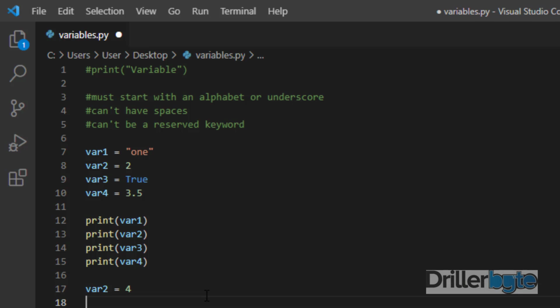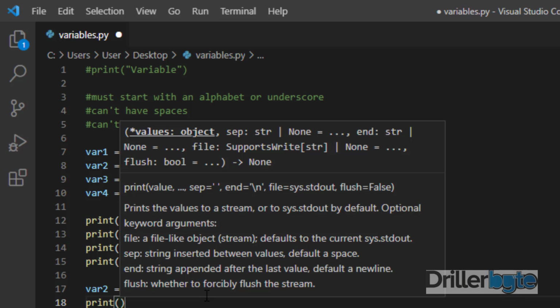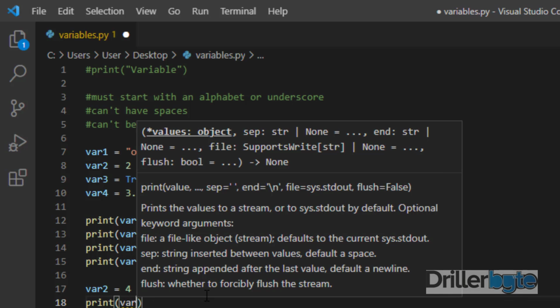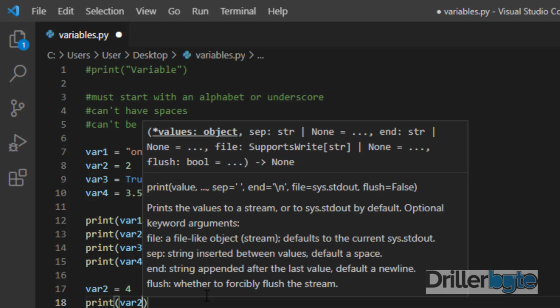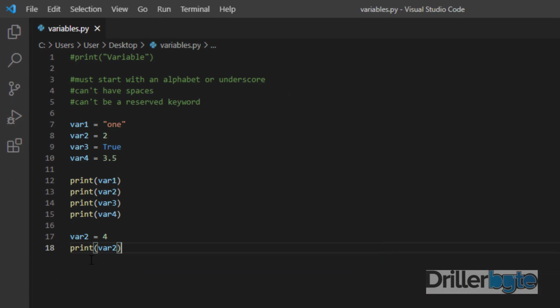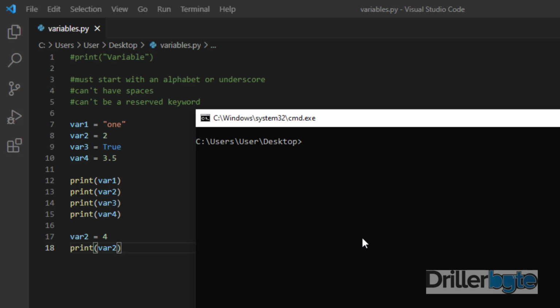And over here now, I'm just simply going to say print the new var2, right? Control S. So I'm going to call this again and do this.